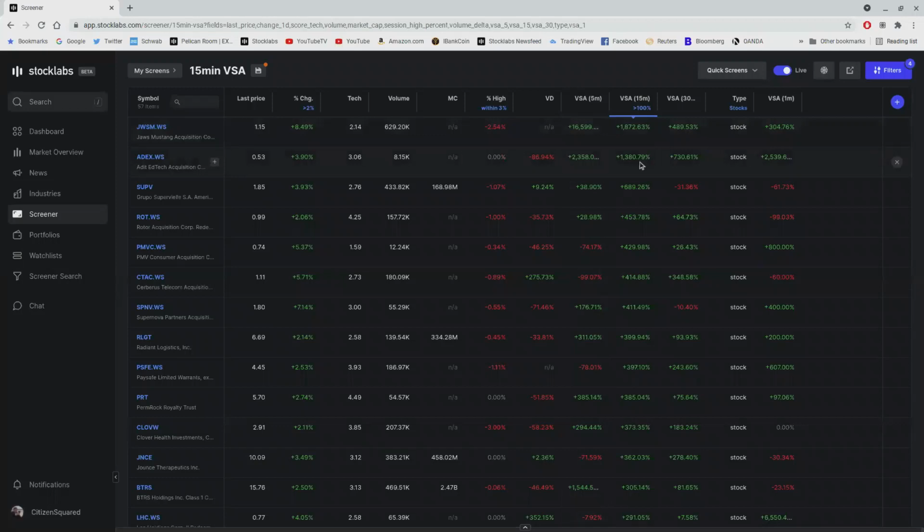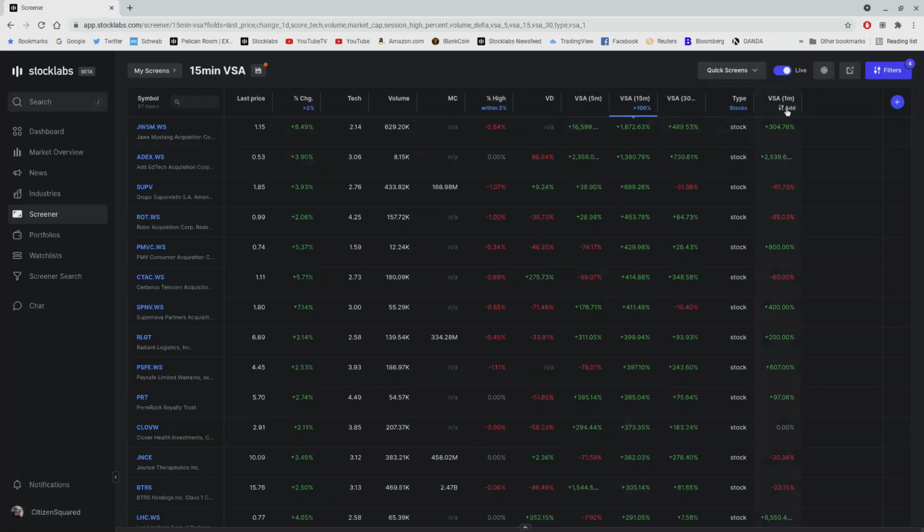Depending on the time frame you're looking at, it'll give you stuff that is either maybe just popping intraday, or it could be a longer trend forming. I stay with 15-minute because I feel like some of these have a better chance of turning into a multi-day trend, as opposed to 5-minute, which might be a little bit more of a crapshoot. It could just as easily be a random pump and dump on 5-minute VSA. But any one of them is useful.